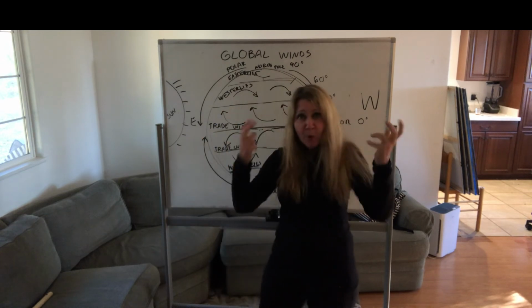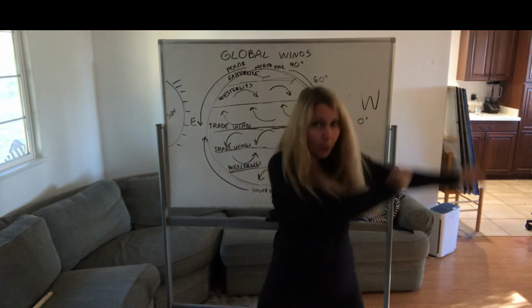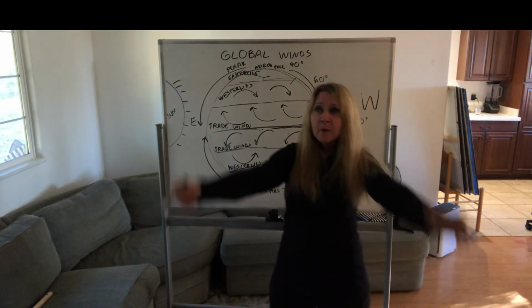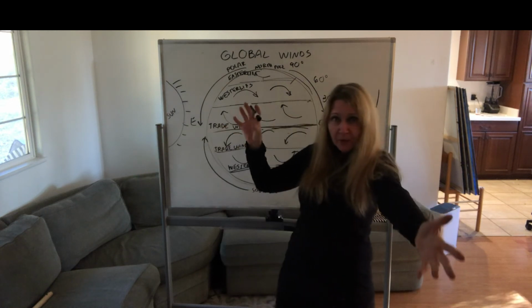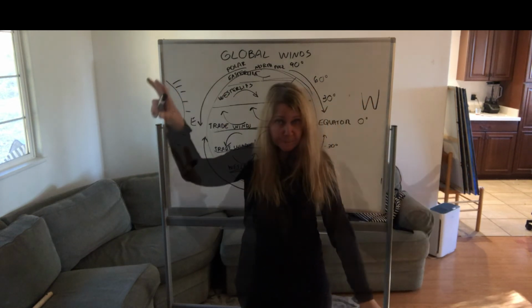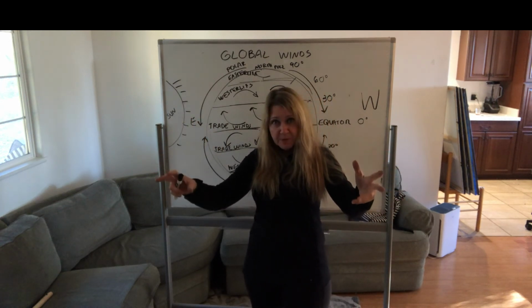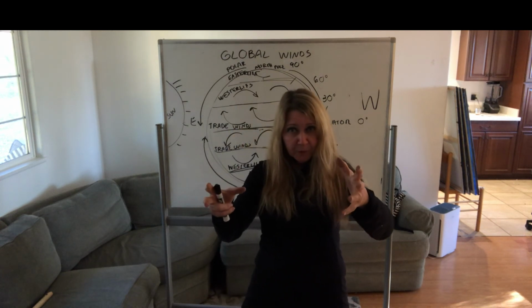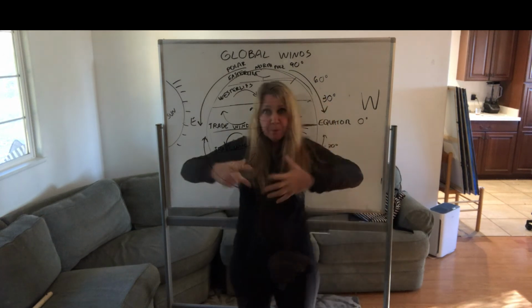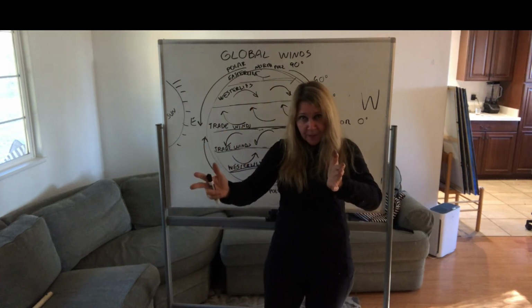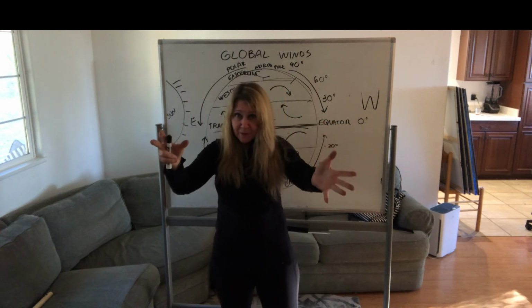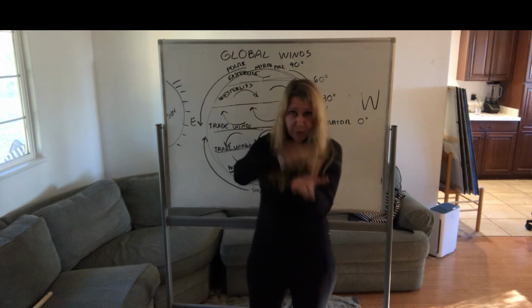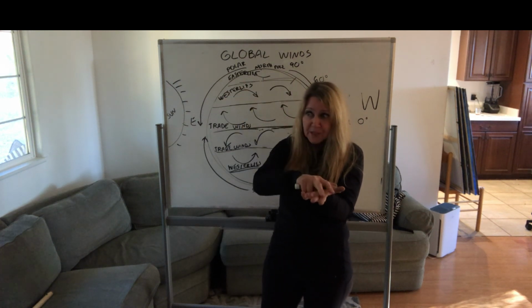Another type of global wind is called jet streams. Now think about a jet stream. It's airplane. So it's a path where you're going to have airplane, so it's higher up in the atmosphere. Jet streams in the northern hemisphere really form at the boundary between the cold air from the North Pole and the warm air from the equator. So a boundary between cold, dry air from the North Pole and warm, moist air from south of that. So where they meet, that boundary forms what are called jet streams.